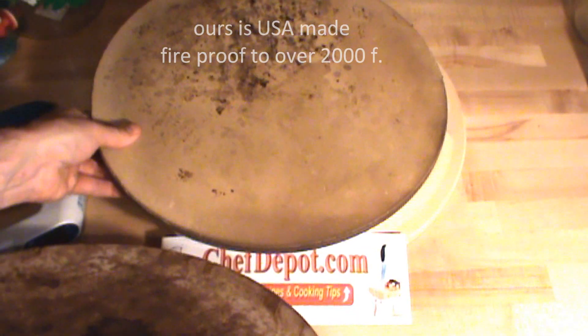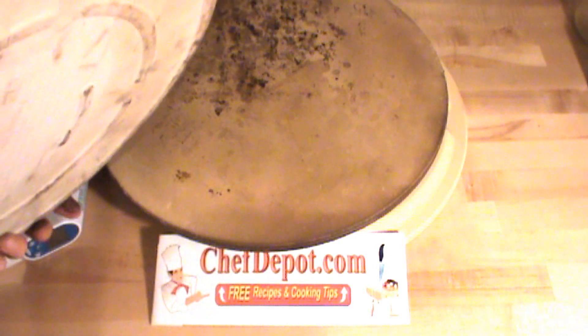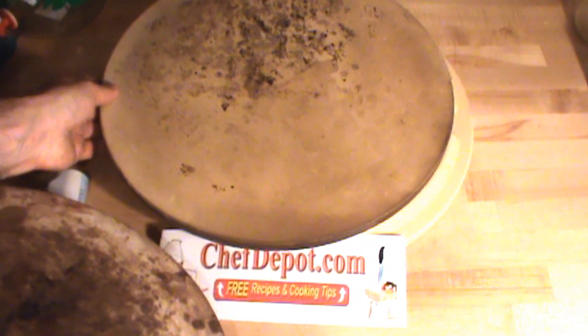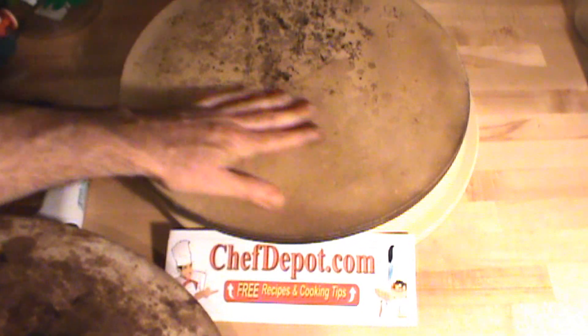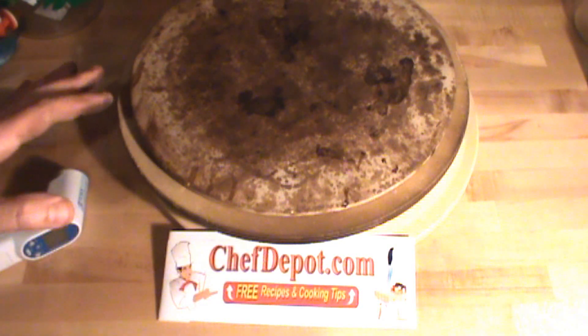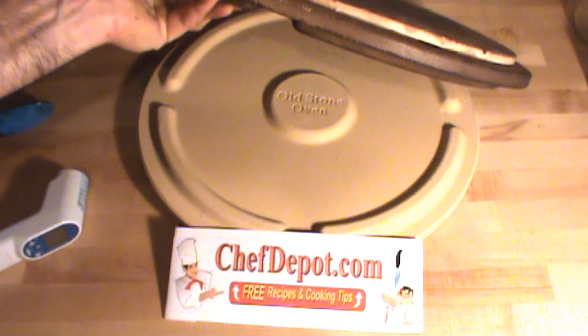I'm kind of wondering, with this pizza stone, what's in there? I have no idea — there could be lead, could be antifreeze, could be other metals. Who knows? Ours is a pure food-safe clay — it's basically edible material — and it's good for 2,000 degrees Fahrenheit. So think about that next time you get out the barbecue grill and you want a nice pizza, crispy garlic bread, or something on the pizza stone. Do you want to buy the made-in-China one, or do you want to buy the made-in-the-USA one, which is about four times as thick?